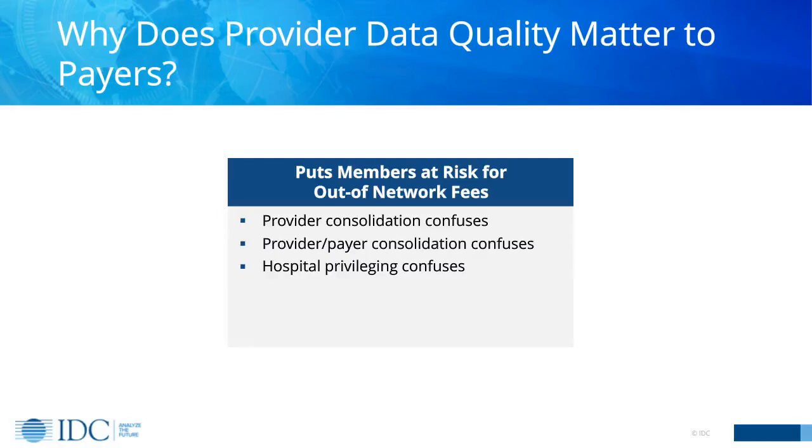And the last thing is the hospital privileging situation, which has been confusing forever. You hear the horror stories about people who go into surgery, they come out, and 95% of their entire procedure, the surgeon and the entire nursing staff, the building, the facilities, the drugs, everything was covered, but the anesthesiologist wasn't in network. And here comes the bill. It's unfair, it's confusing, and it gets a lot of press. What doctor has what privileges at what hospital changes over time as their contracts are negotiated. Very confusing, and all of these things put members at risk for their out-of-network fees.